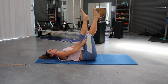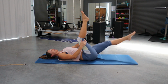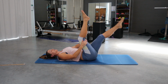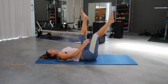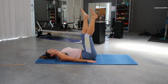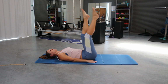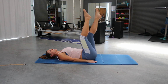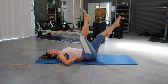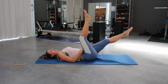So you're hanging on behind one leg, the other leg's dropping down towards the floor, lifting back up, and then change. So you're alternating legs here. If you need to use your hands here, you can use your hands. It makes it a little bit easier. If you can do it without the hands, just let the hands drop by the side, and then work from there, one leg at a time. So as the leg is dropping, again, you're maintaining that neutral spine position, not letting the lower back arch up off the floor. And you do that by engaging through your abdominals.